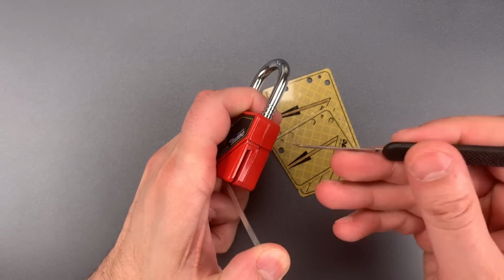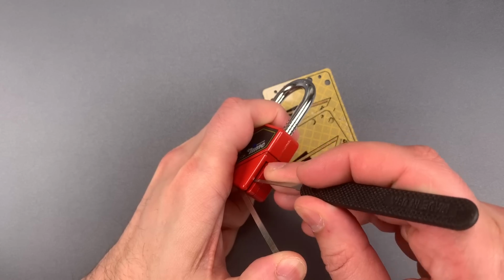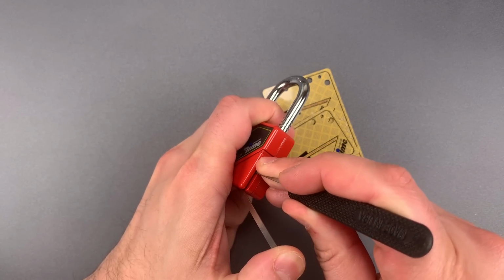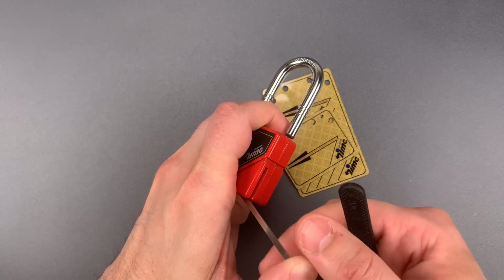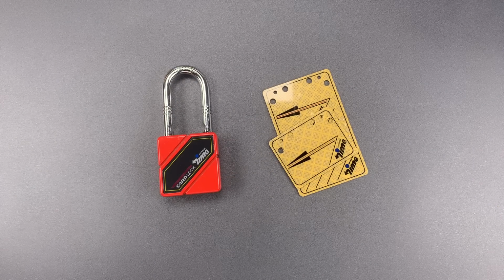Then I'm going to use this normal lock pick to feel each of those dimple pins. Okay, the first one's loose. The second one is binding very tightly. Got a nice click out of him. Little click on the third, and I just touched the fourth, and it popped right open. So, not too hard to pick, but certainly an interesting lock.